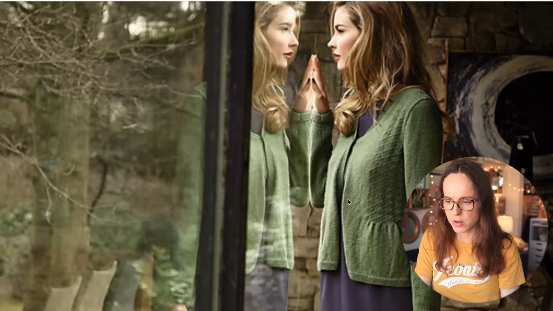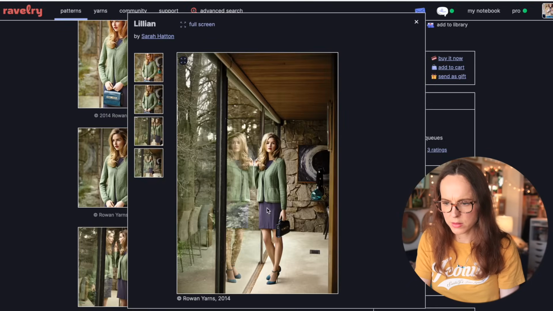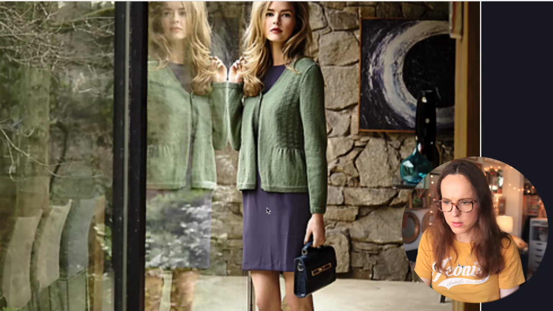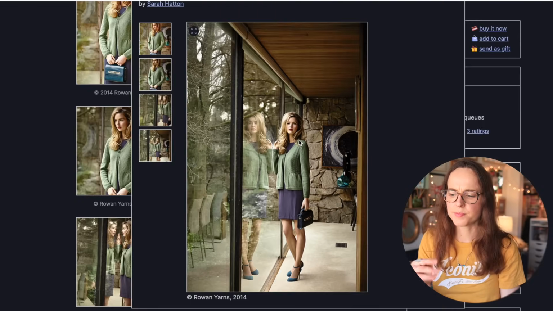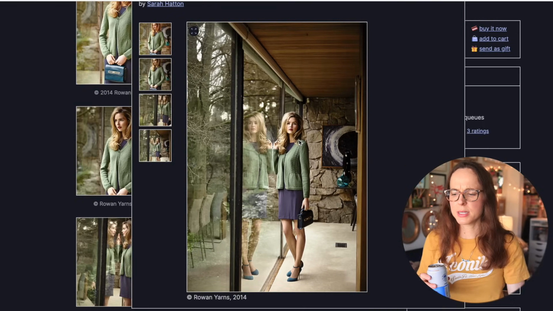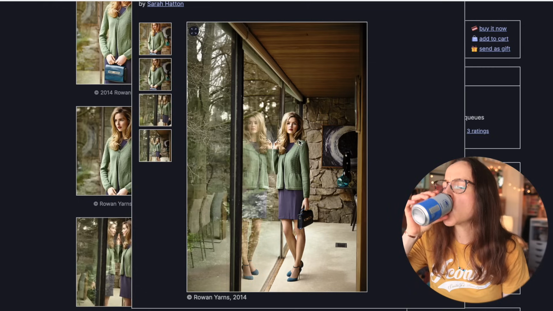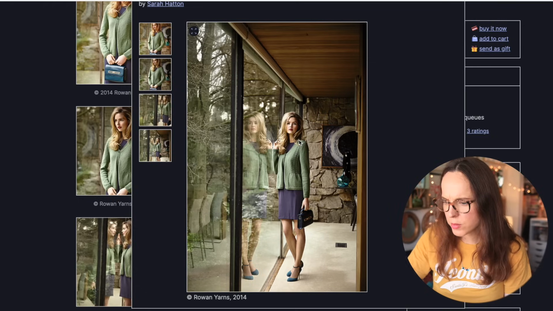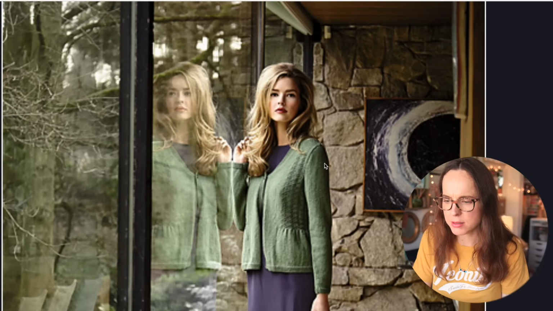And what a cute little cardigan with this little ruching going on here. Wow, I love the photography. Huh, very cool. I like this. Looks like a what's that guy's name? The one who designs those houses, the architect. What's his name? I can't remember. But this is really cool. Okay, so classic set in sleeve.